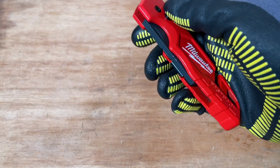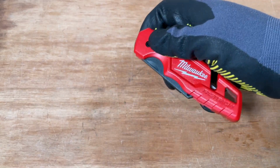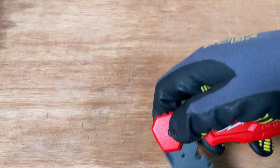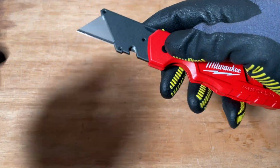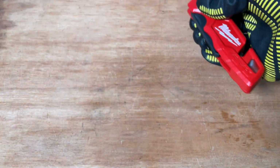This button here presses to open it, and you can just flick it like that, and it opens it up. So let's try that again, like that. So there it is, flicks open. But I don't think that's ever safe when they have that feature, because as you can see, it didn't flick open properly. So as you can see, let's try it again.